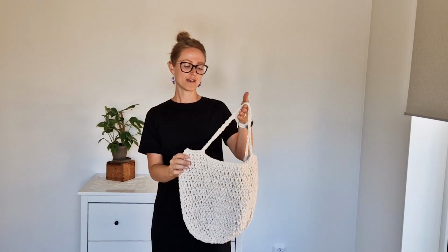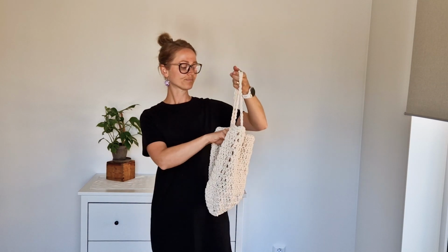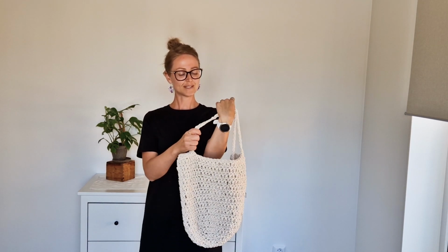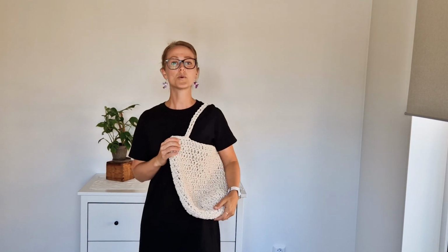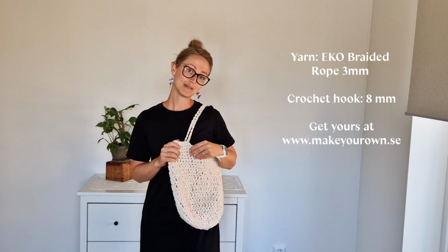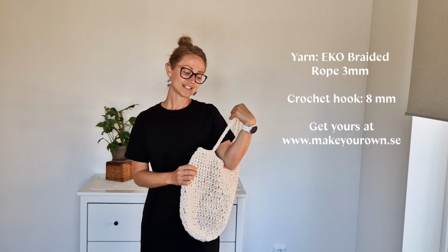Today I'm going to guide you through crocheting this bag. It's perfect for the beach or for when you are shopping, for example. It looks like this and you can have it over your shoulders. This one is made of braided rope 3mm and a crochet hook of 8mm. And it gets like this.